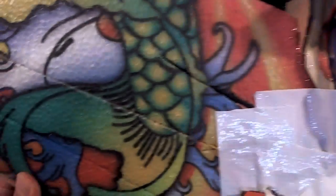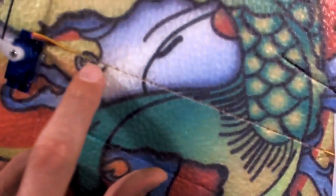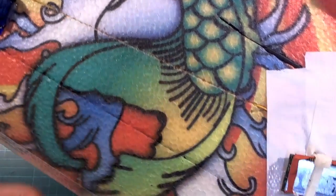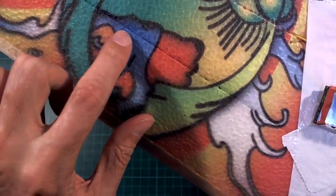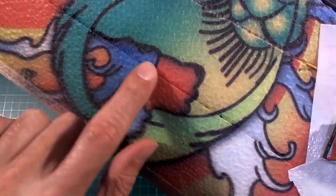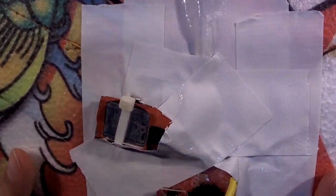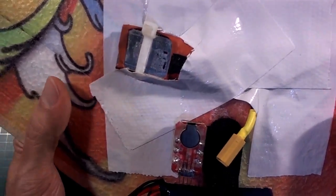I don't have any to show you there, but the only reason you can see this line here at the moment is because I've poked at it with my fingernail while I was pushing the wire in. But if you don't do that, it seals up quite nicely, like this one here. You can still see that, but it seals up pretty good, and it's quite solid even when you squeeze on it.